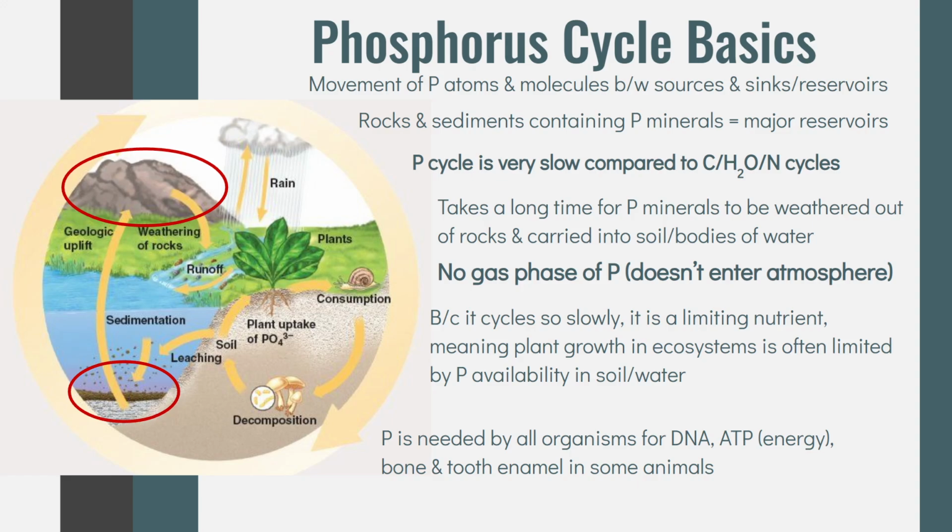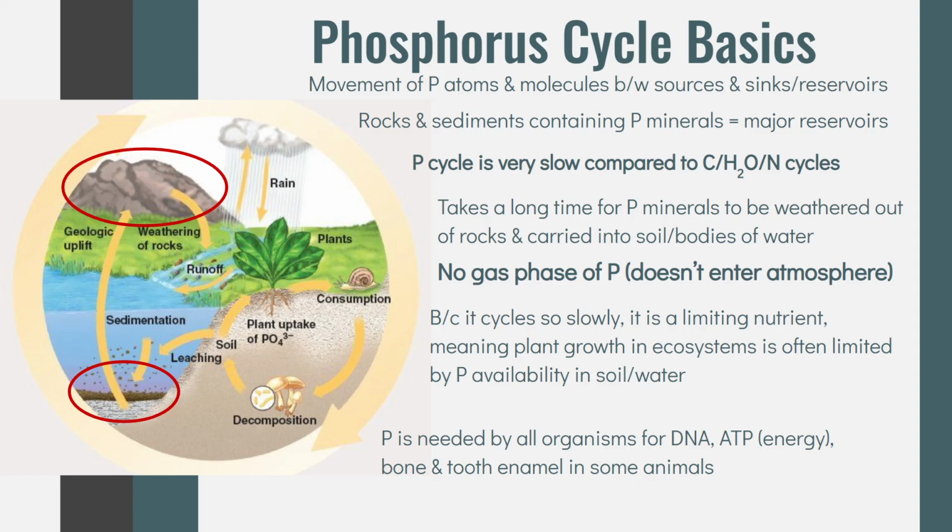The first one is that the two main reservoirs of phosphorus, which again are rocks and sediments, release phosphorus very slowly. It's a process called weathering, where wind and rain break down the rock and release phosphorus in a form called phosphate. Phosphate then has to be washed away from the rock or the sediments and into either aquatic ecosystems or into soil on land. This process takes a long time.